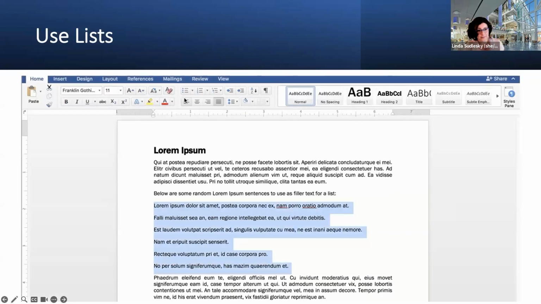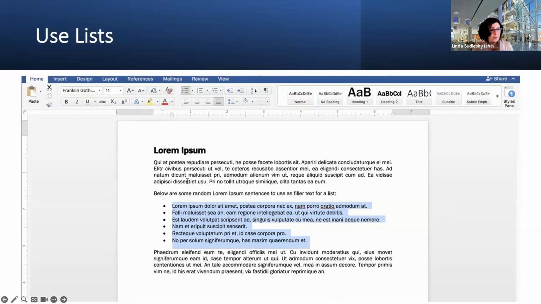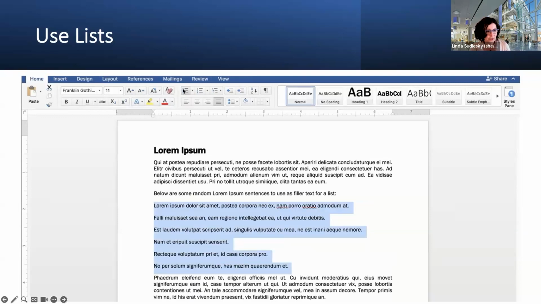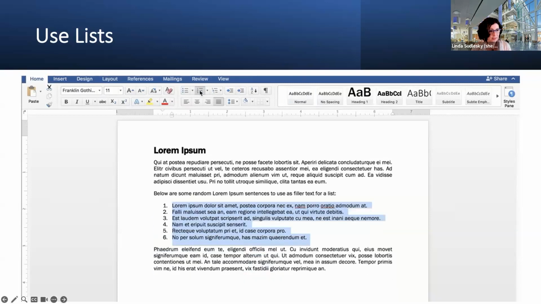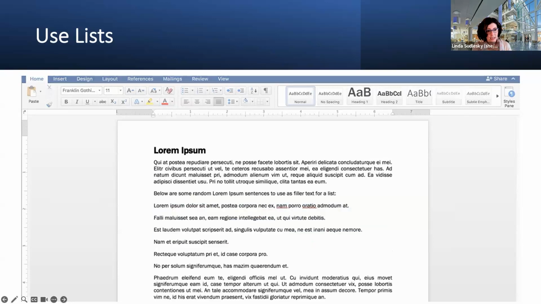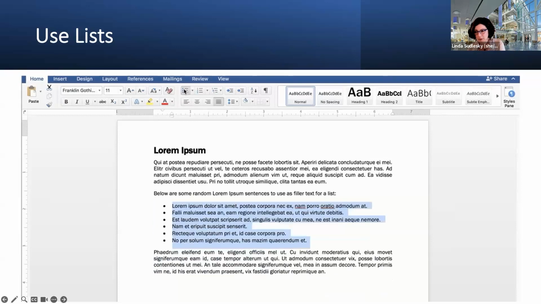Using lists. It's going to be important also that you're using the bullet button in Word to generate your lists. So when you have lists of things, just highlighting that list, using bullets or a numbered list marks it up as well for the screen reader user and makes it more accessible for people using screen readers.